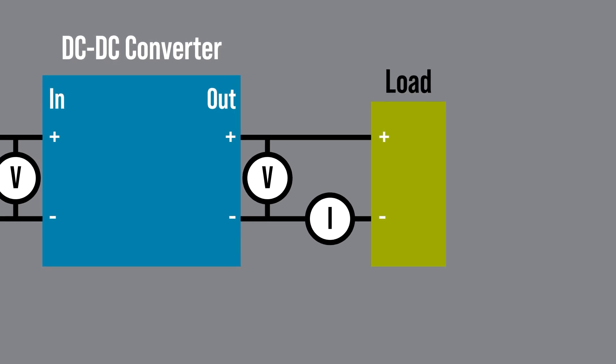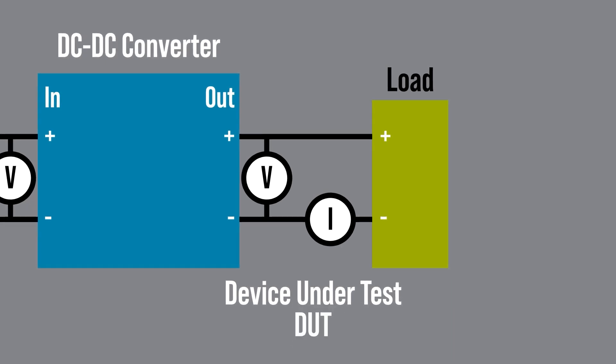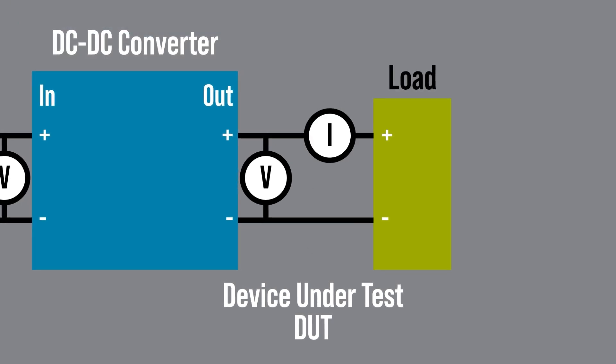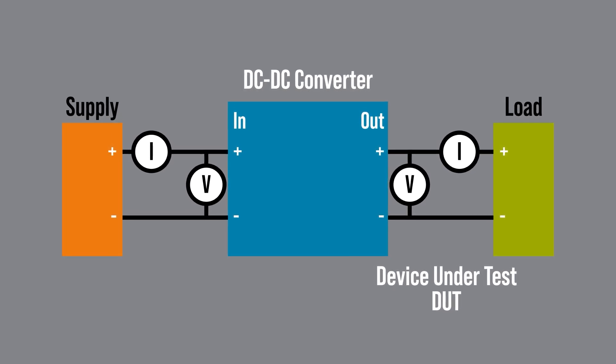The problem with low-side is that it means ground for the device under test, or DUT, is no longer zero volts, since the meter will drop some small voltage. It drops a voltage on the high-side as well, but if your voltmeter is placed after it, then you can compensate for that voltage drop. Ideally, you want to do the current measurement on the high-side and make all four measurements at the same time. It is more efficient. So next, let's take a look at some tools you can use to do that.